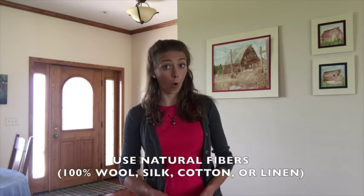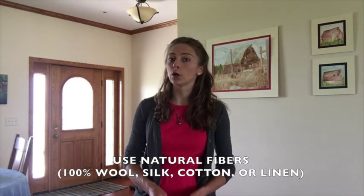Next up, we make sure that you're using the right fibers. You want all your fibers that you're dyeing with to be natural, such as cotton, wool, silk, or linen. You want to use natural fibers because they absorb dye more readily than synthetic fibers, such as polyester, acrylic, and nylon. I like to use 100% wool, but 100% cotton also works pretty well. This will also depend on what type of material you're using to dye your fibers. Some call for one or the other, and a lot of the different materials we'll be using to dye fabric over the next 2 days, you can use either wool or cotton. It just depends on what you have and what you're willing to work with.